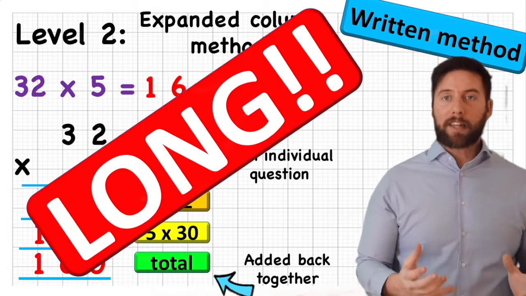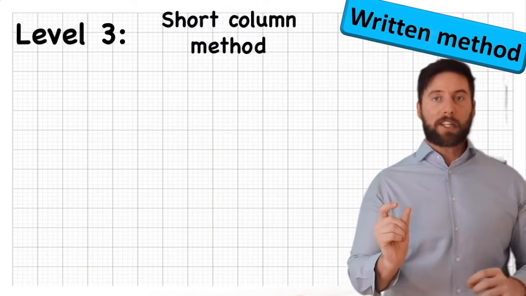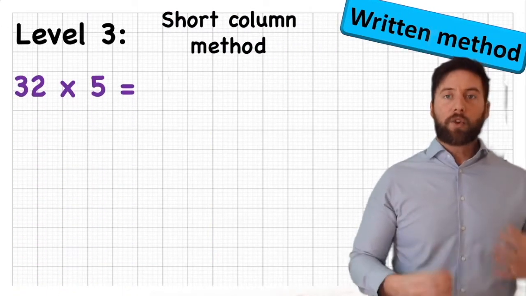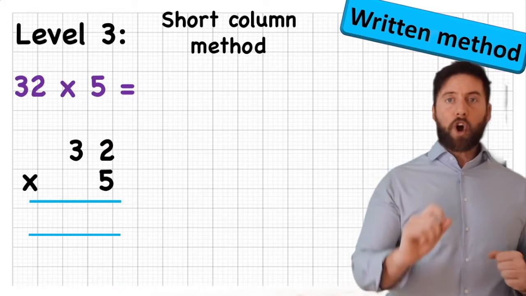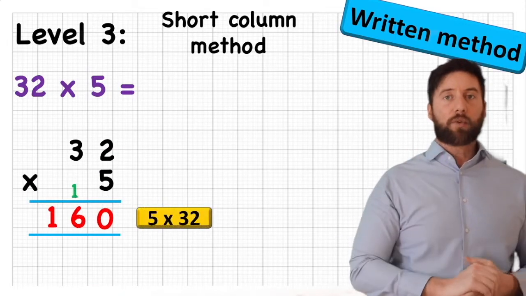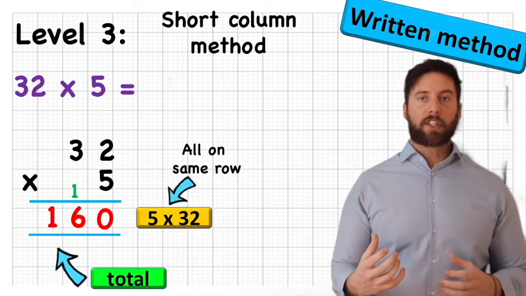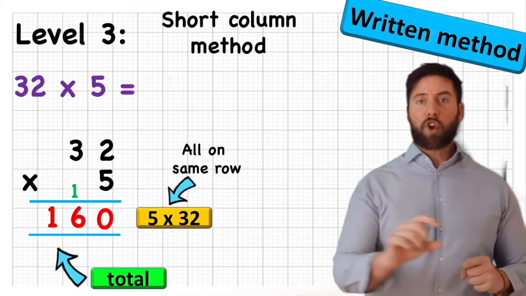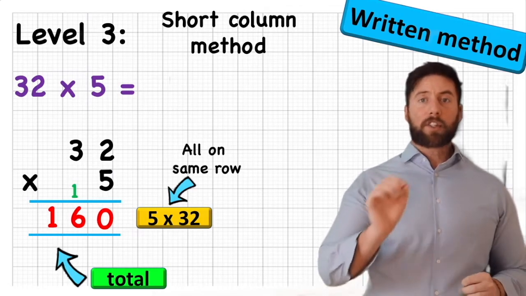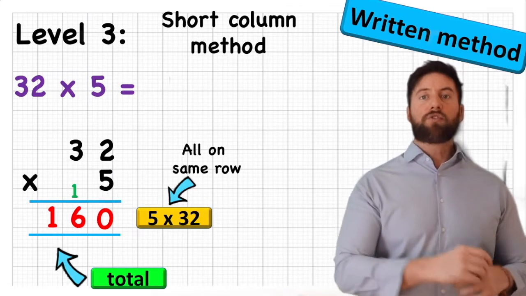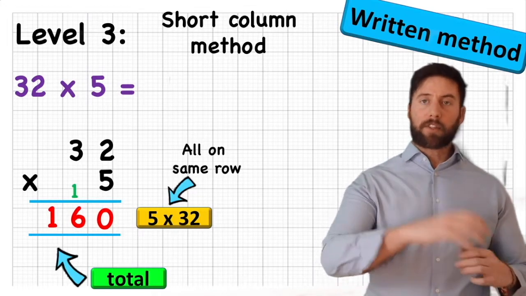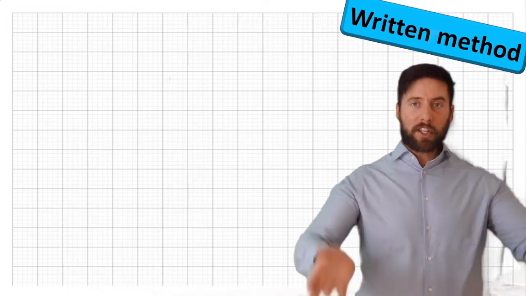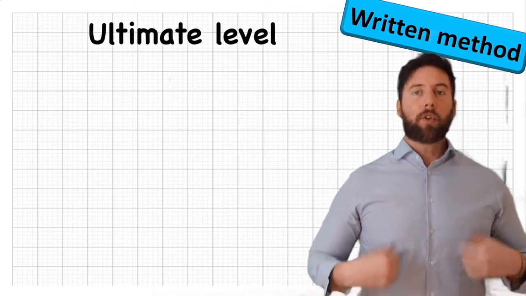And our method after that still looked at multi-digit multiplied by a single digit, and we did it quicker using a similar method to say addition or subtraction, where we stayed on one row to answer each individual part. So if we were looking at 32 times 5, that first row would have 5 times 32 all in the first row, rather than having a second row for 5 times 2 and then the second row for 5 times 3. Okay? That was another step forward, but now we're at our ultimate step.